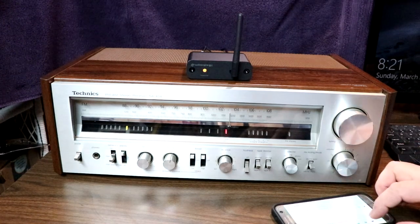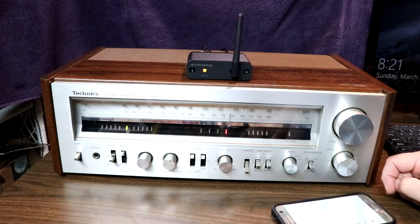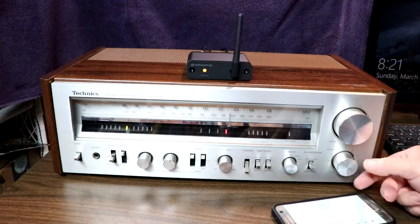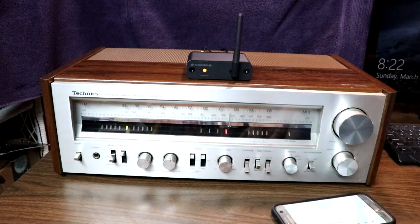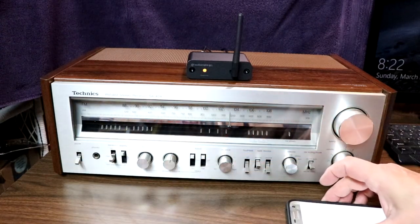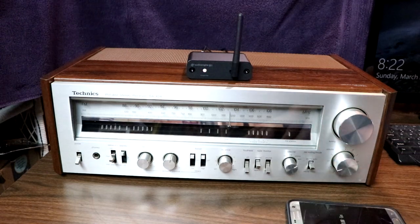There we go. That's awesome. Okay, that was pretty easy. What did it take us? Just a couple minutes, so that's not a big deal at all. Okay, when you turn the stereo off, and then you turn off your phone, or you just disconnect the Bluetooth, in about 6 minutes, that will go to sleep, and everything's done.